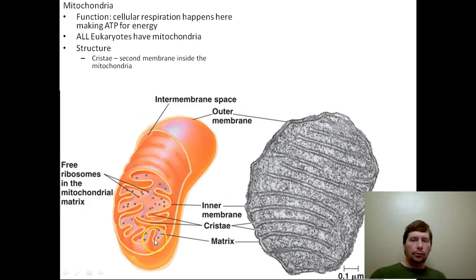It has its own membrane, kind of like a cell membrane, which we call the outer membrane, and then inside of that, there's a second membrane, which we call the cristae. The cristae, which is the second membrane, is inside the mitochondria. And then inside of the cristae, we have something that we call the matrix. No, we're not talking about the movies. Inside of the cristae is the matrix. So those are two regions of the mitochondria. You're going to want to remember those when we talk about cellular respiration in about a month.